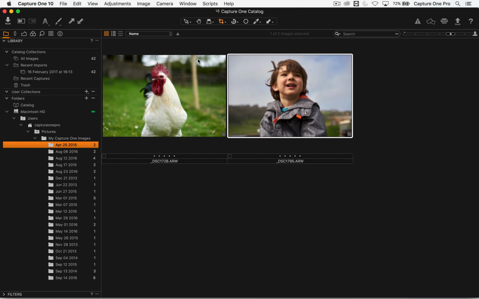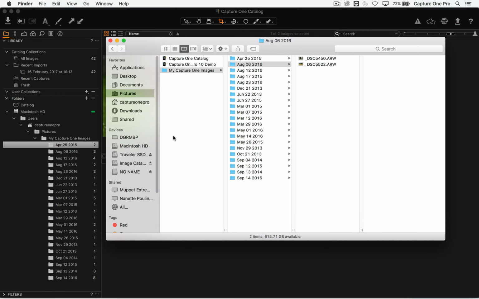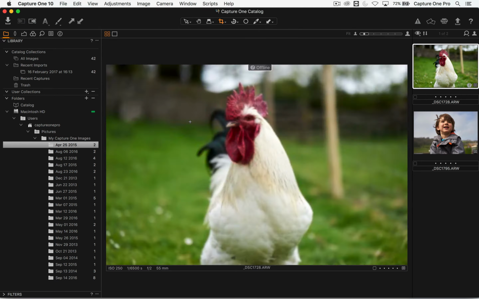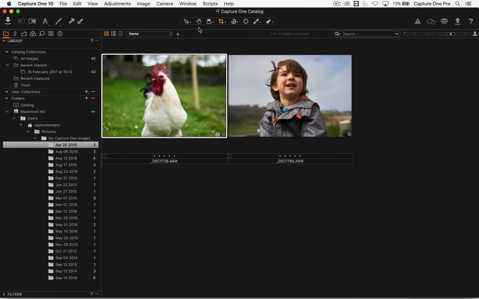Now, there is nothing to stop you doing that outside of Capture One, but you're kind of making more work for yourself. So as an example, if we go to this one here, let's grab our rooster and drop him in that folder. And you see straight away, this now has a question mark. If I open it up, you see it says offline at the top because Capture One doesn't know where to access it from.